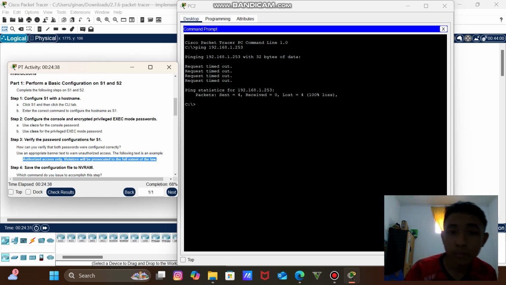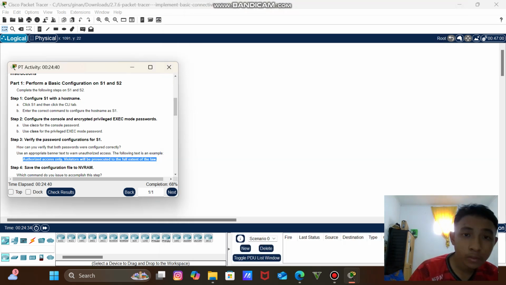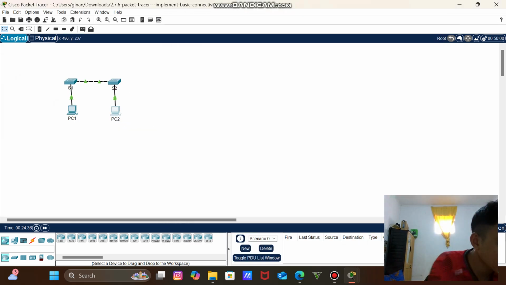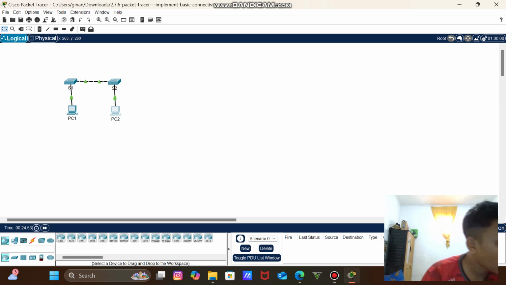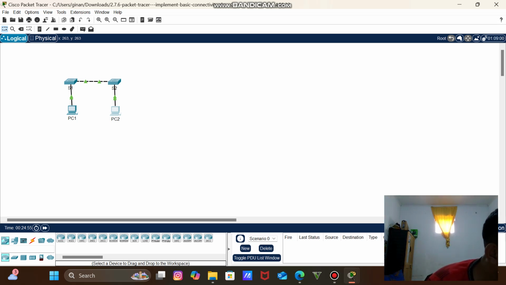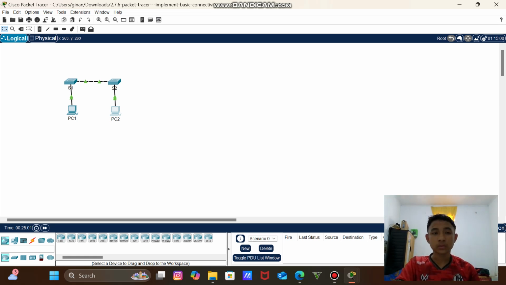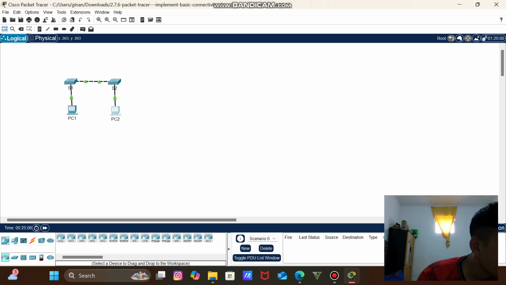So we have to configure S1 and S2 with an IP address. Switches can be used as plug and play devices. This means that they do not need to be configured for them to work. Switches forward information from one port to another based on MAC addresses. If this is the case, why would we configure it with an IP address? It's obviously for the management of the device. Suppose we want to access this device remotely, then obviously we have to configure an IP address.